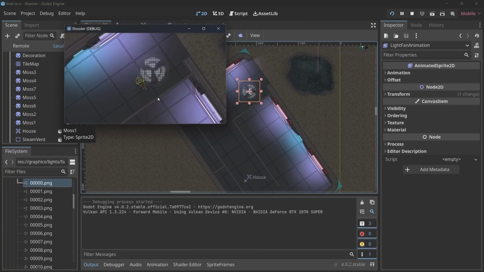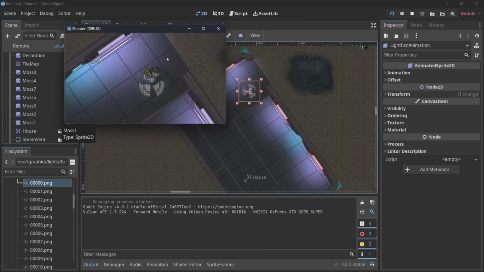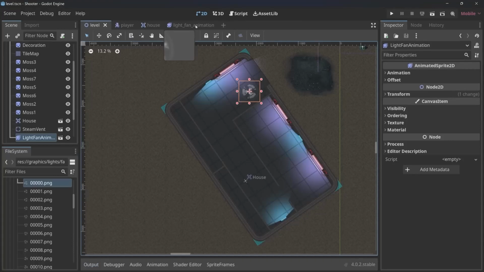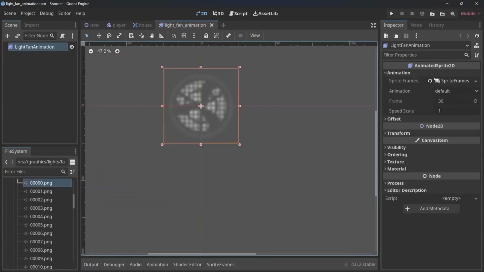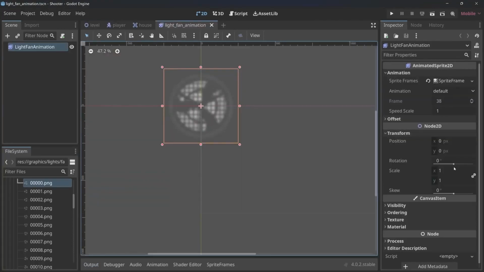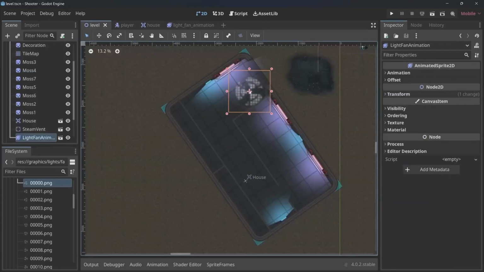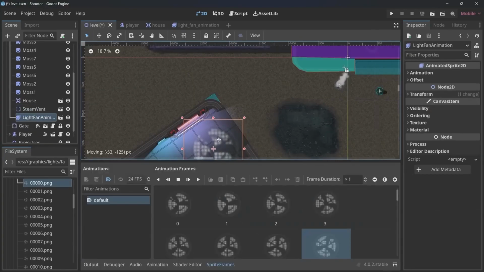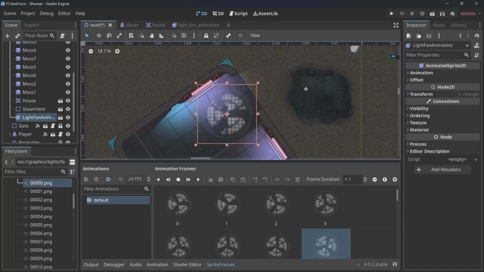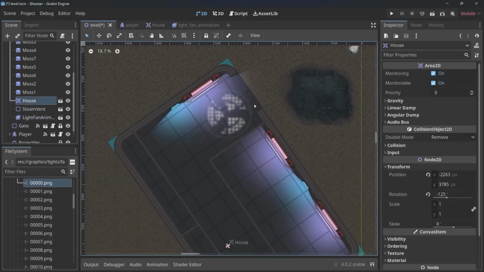And well, with that, we have pretty much all we need for this kind of node. On top of that, you could also grab this node and transform it. For example, we could change the scale and double it in size. If I save it now, we get a much larger one. Let me move it a bit further to the middle, and there. I think this is looking okay.